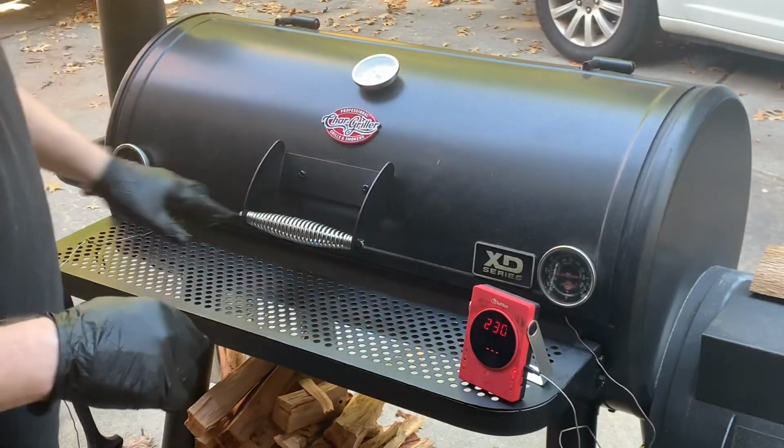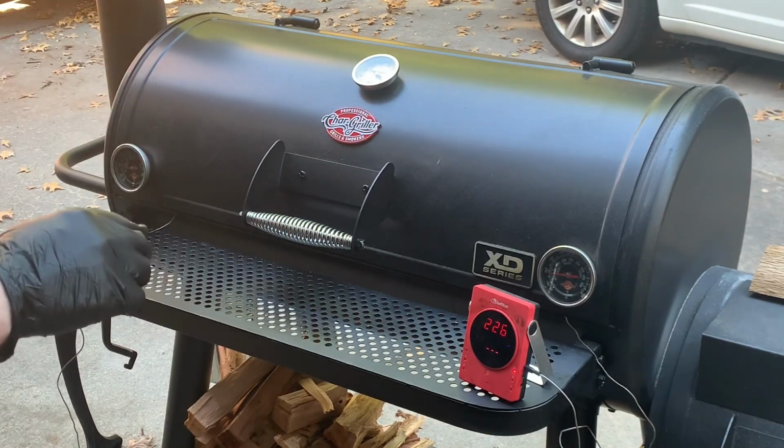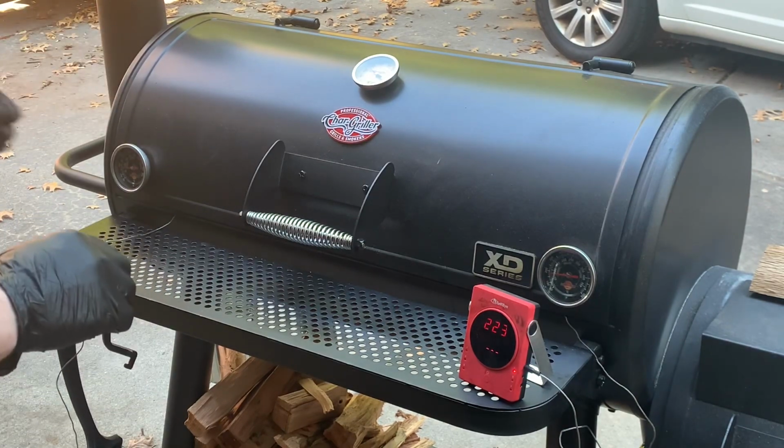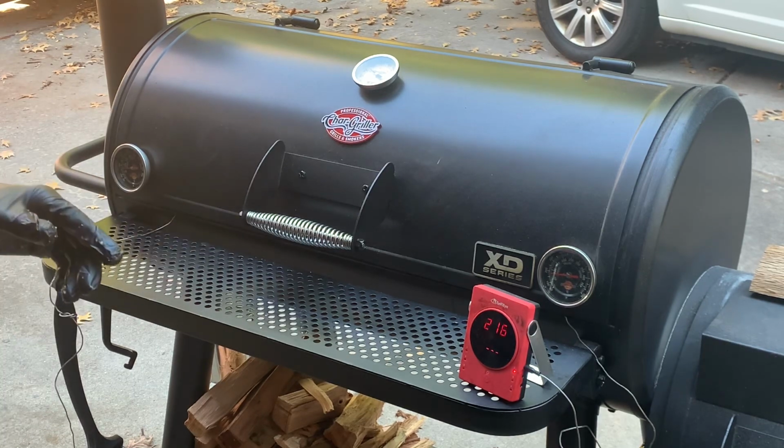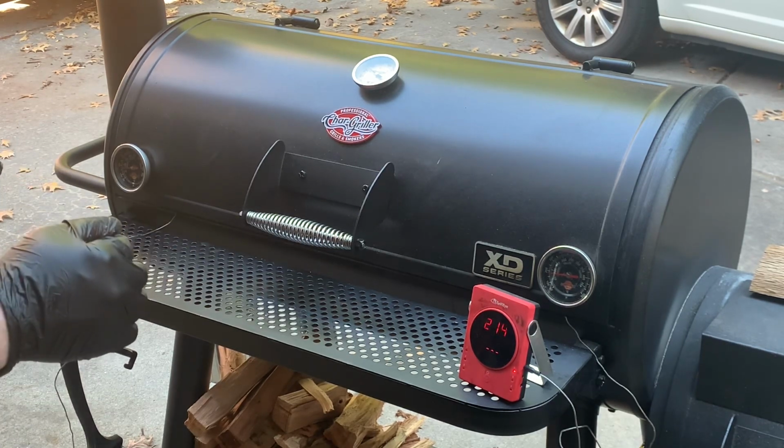Now it's going to be a few hours before I come out and check it to see how it's going, see if it's dried out, see if it needs any spritzing, and if it does, we'll go from there. Other than that, it's going to be a little while, and we'll come back and check on it. All right, see you in a few.